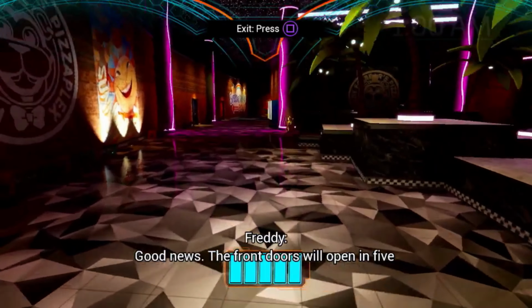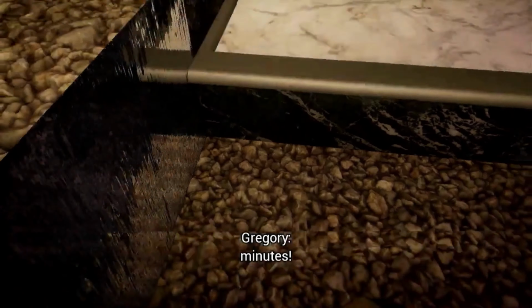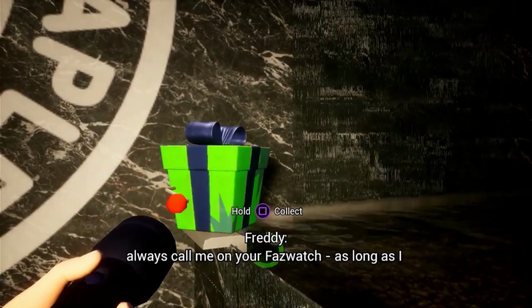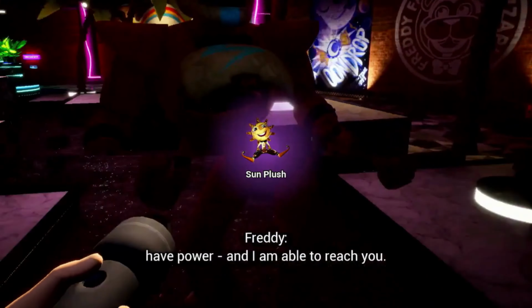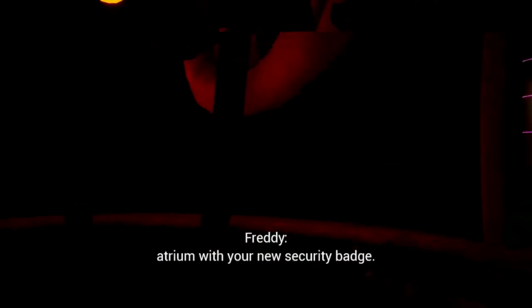Good news. The front doors will open in 5 hours. Good news? 5 hours? And I'm gonna last 5 minutes! Do not panic. If we get separated again, you can always call me on your fast watch. As long as I have power. Oh, a sun plush. And I am able to reach you. Alrighty. We should get moving. You can access the main atrium with your new security badge.